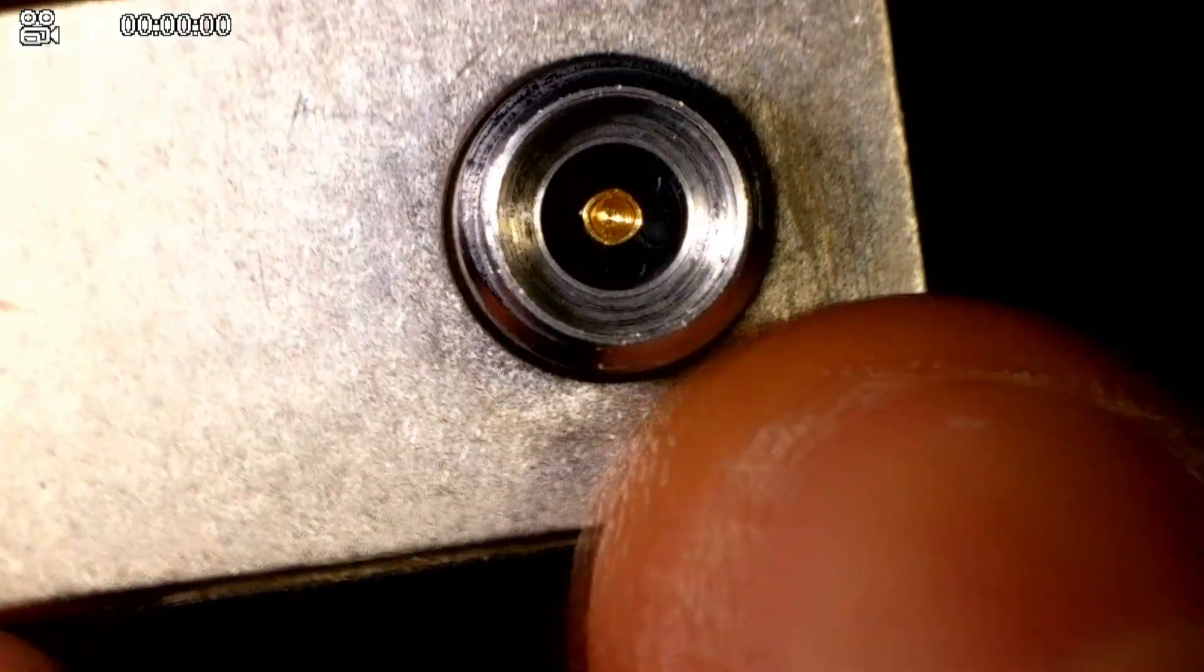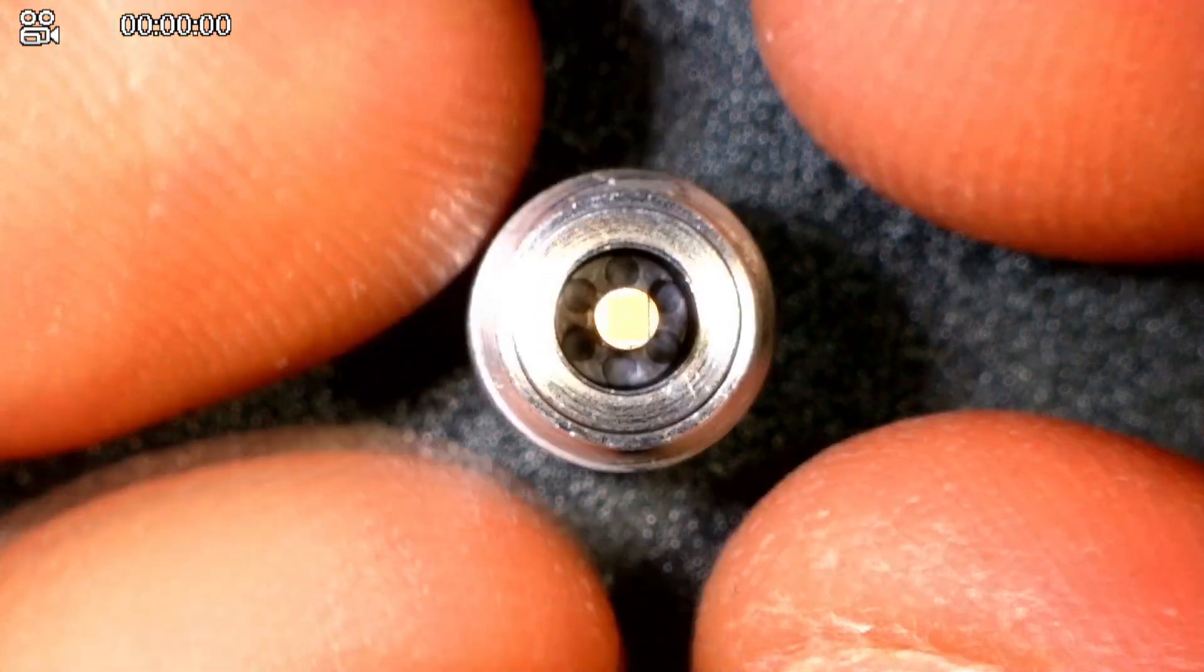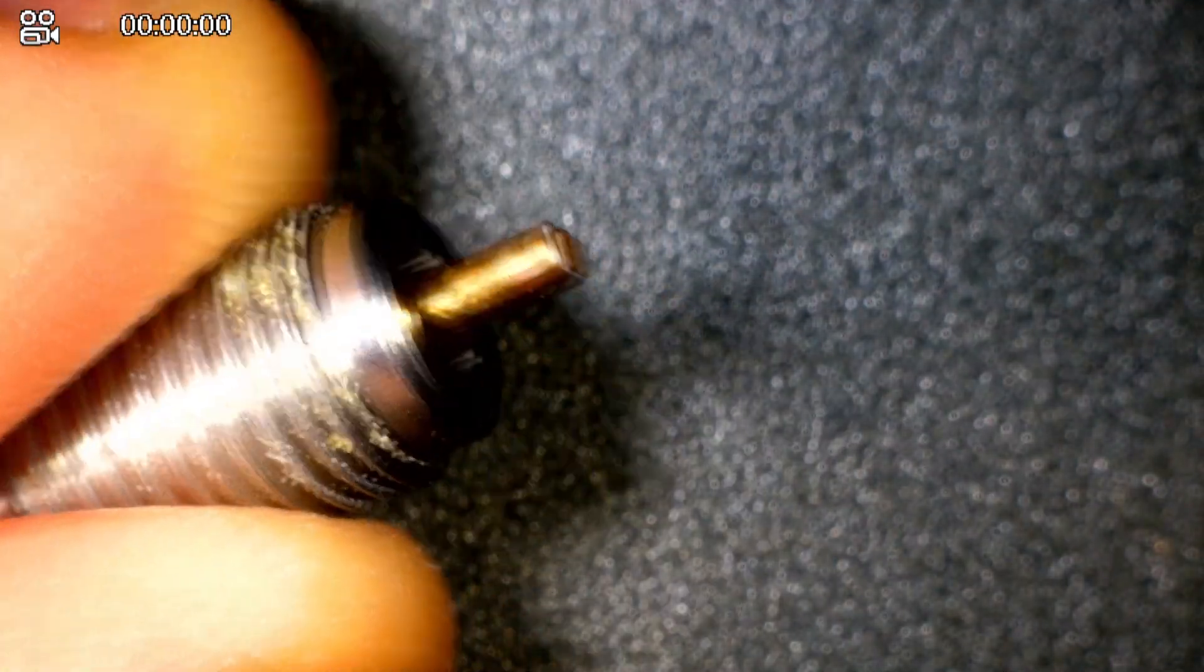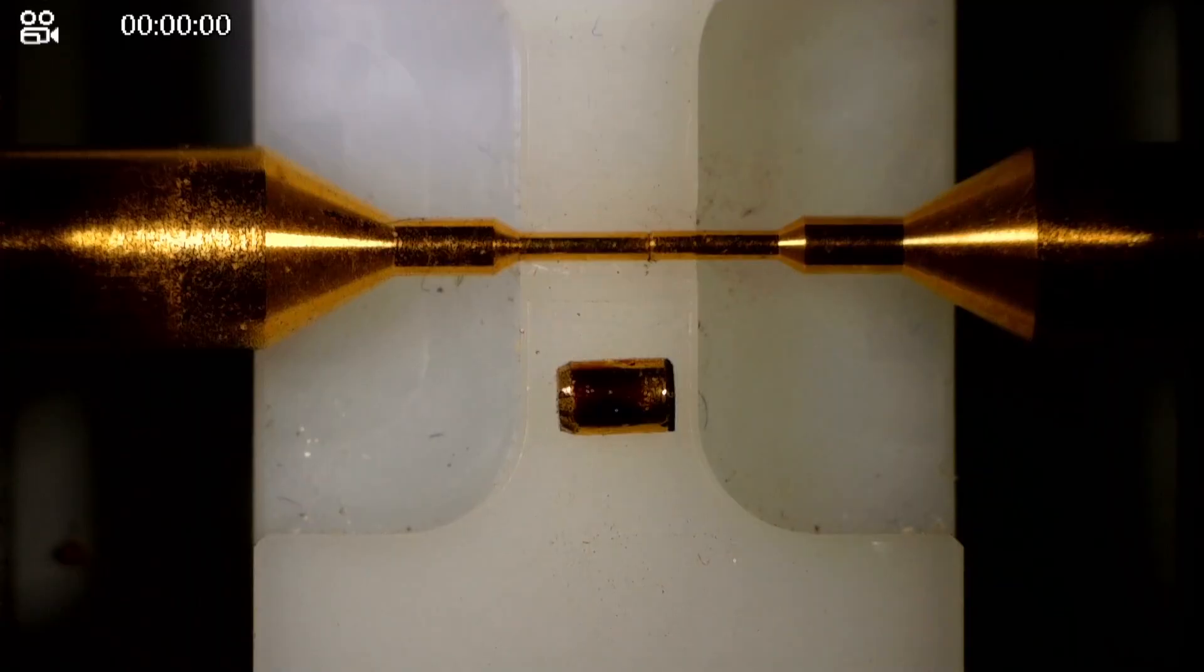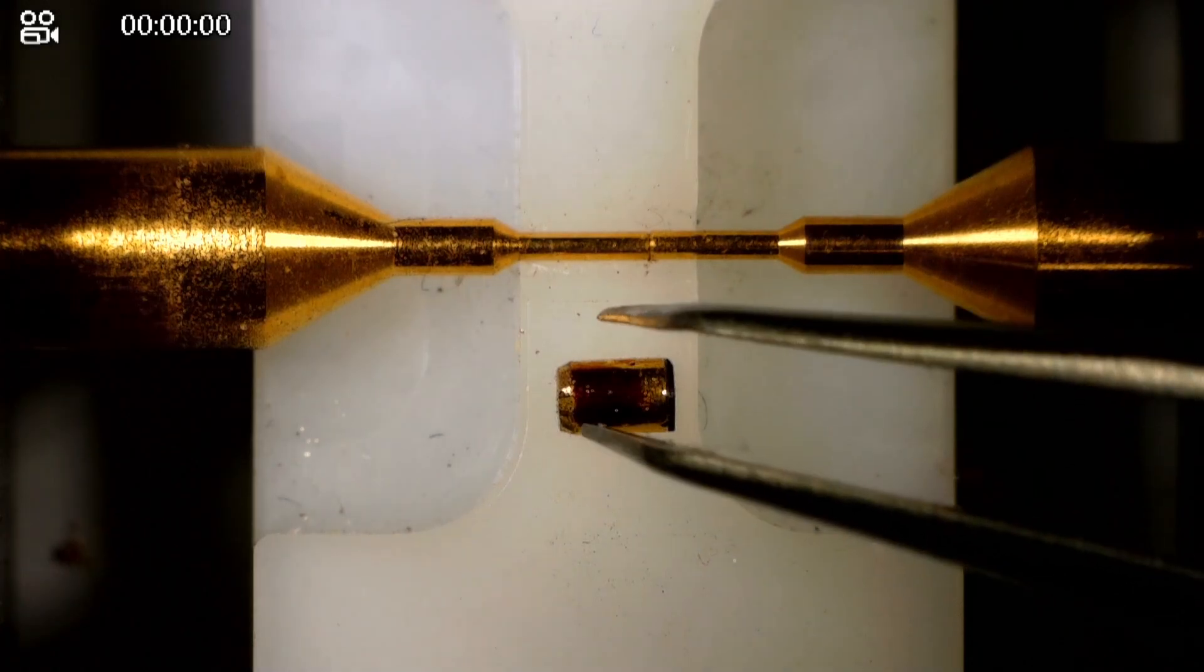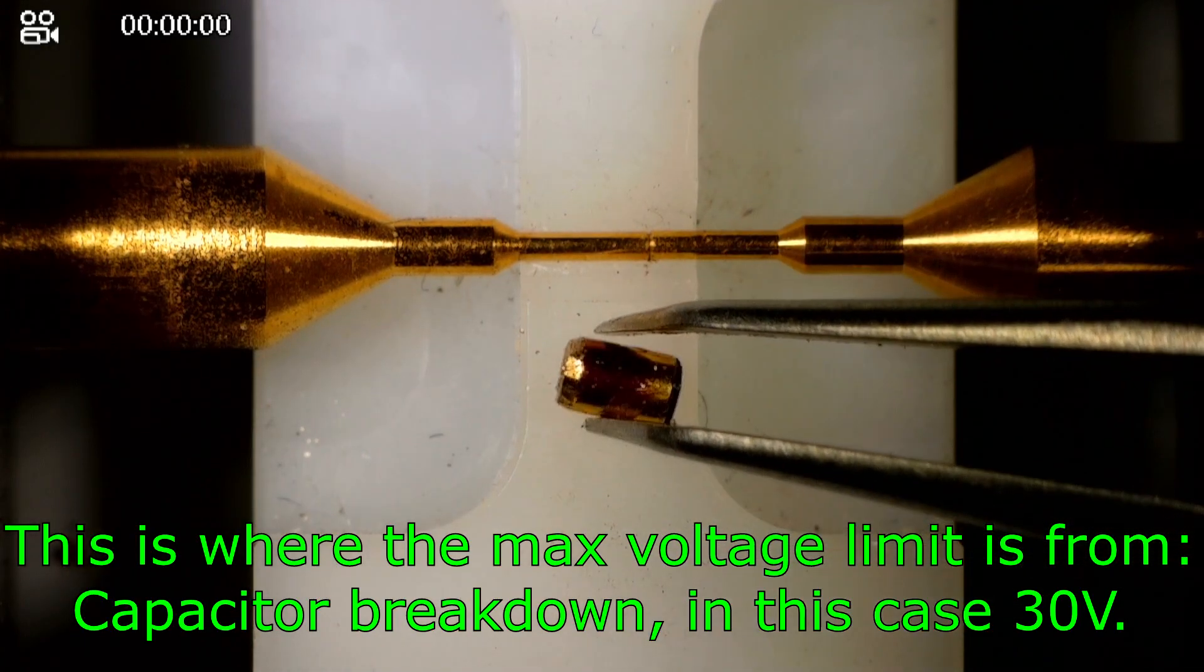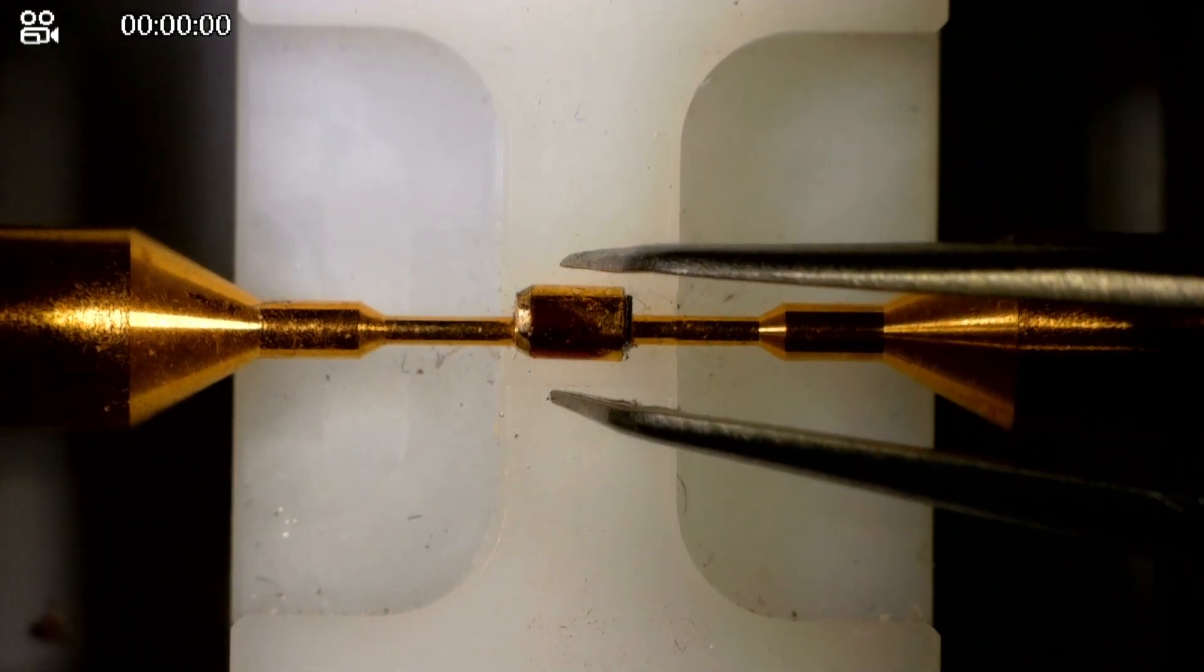I'm going to try and remove this connector too, see if we can take a look at the capacitor a little bit better. All right, I've managed to take this out and there's the capacitor. Again, this is very, very small. I'm not so sure if it's very easy to measure it, but I think it might be worthwhile trying anyway. All right, I managed to cut it out and make it into a tiny little piece here. So we're going to put it into this LCR fixture and hopefully be able to make some measurement. Just drop it in here and there it is.